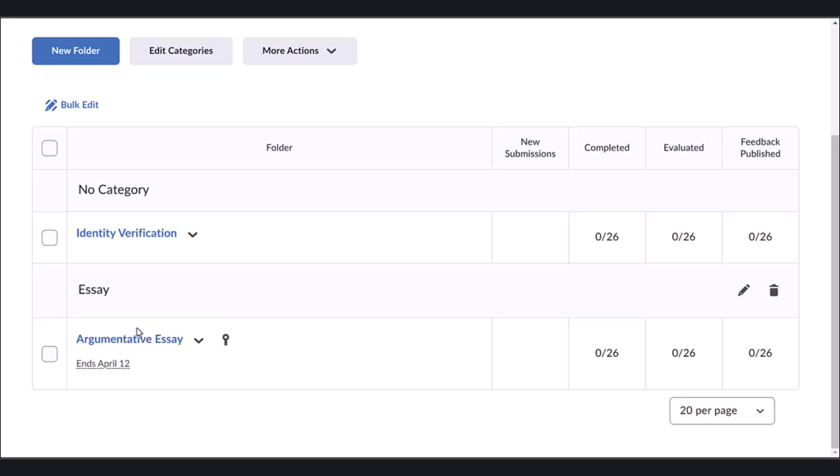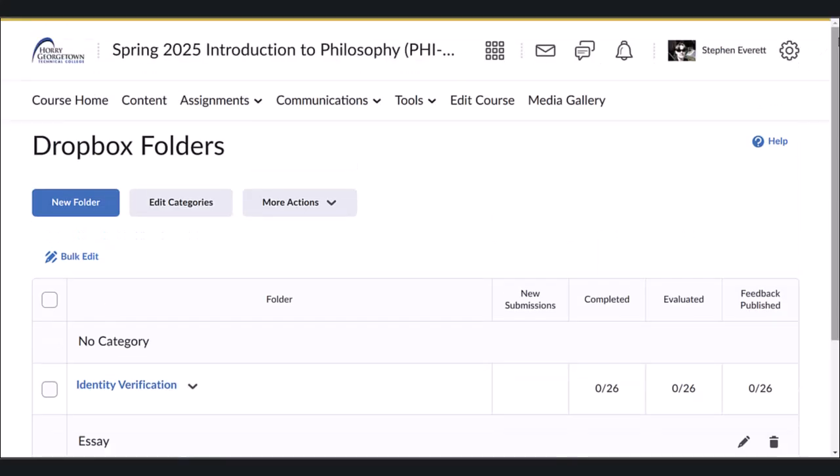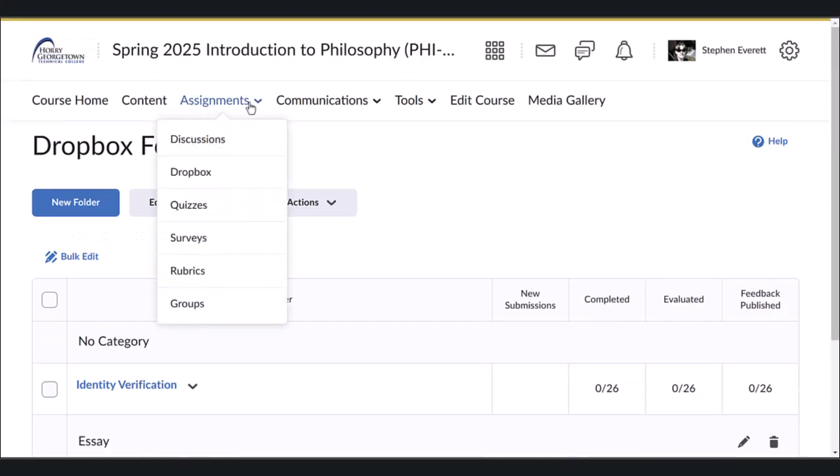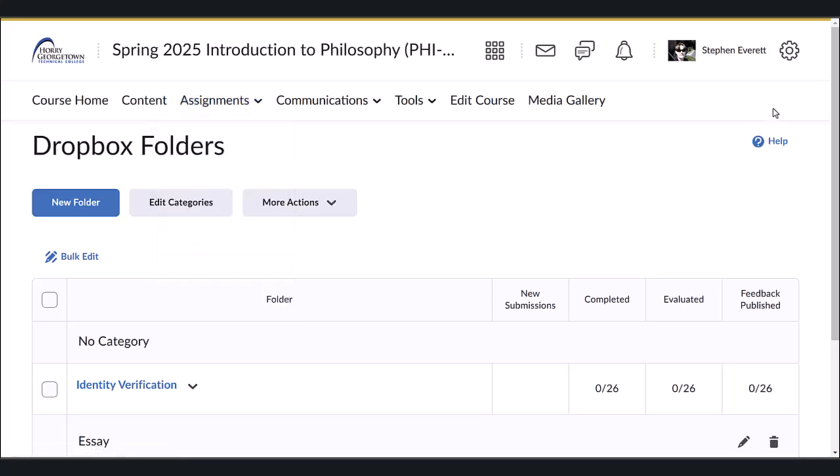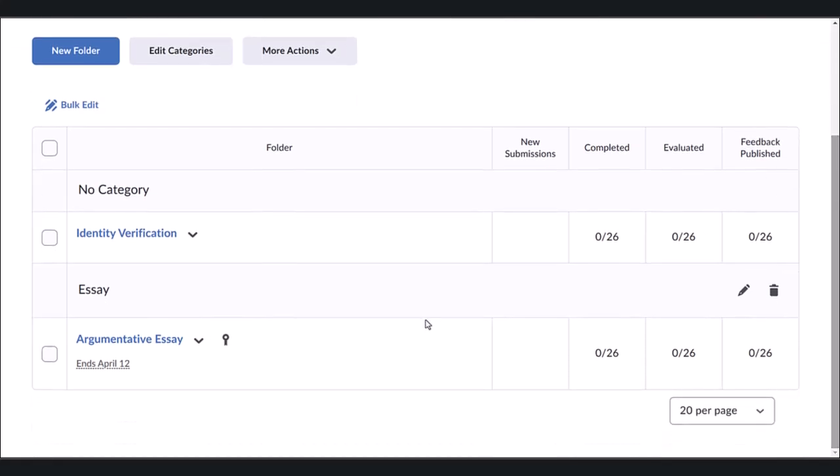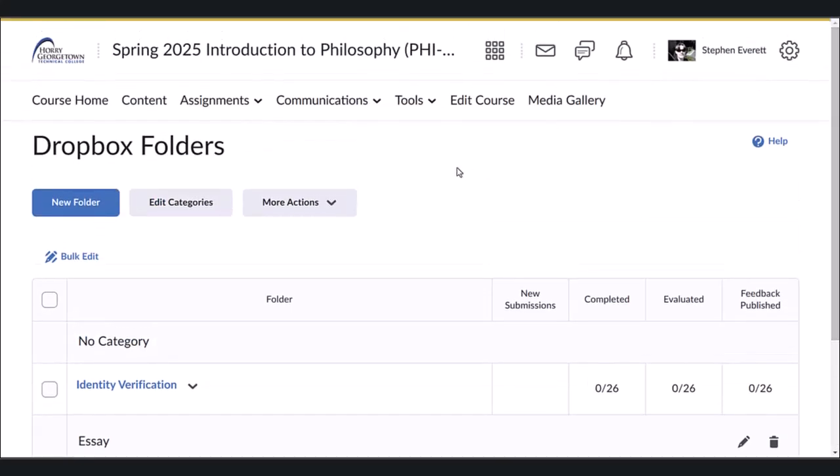Once you've written your essay, you can come here, under assignments, Dropbox. That's all we've done. Once you've done your essay, there's another place or two in the class you can upload it, but you can always go here under Dropbox when you have it written, click on this, and it'll walk you through the process of uploading the file, the document or PDF, however you choose to save it. That's all that's under Dropbox folders.